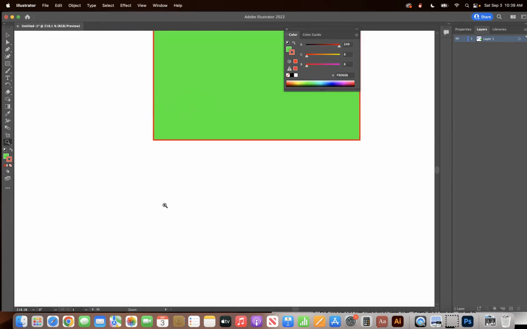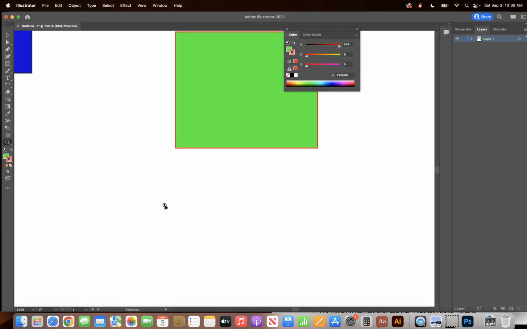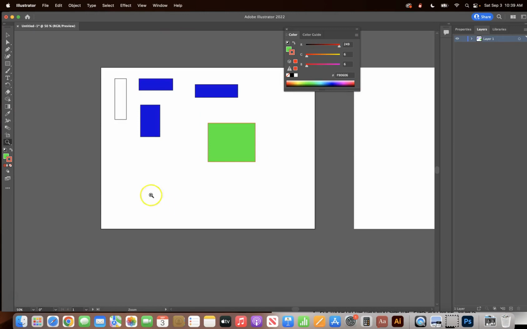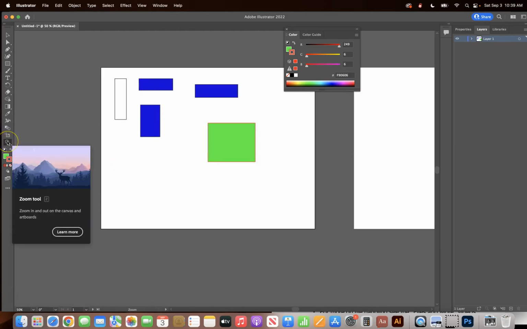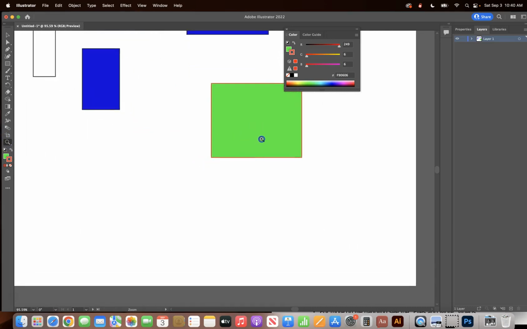Now let's talk a little bit more about zooming. So you have the modifier key, which on a Mac is Command. So you hold down the Command key and minus, which again on a PC may be Control, or Command plus. Those are great ways for getting in and out very quickly. And then you have this zoom tool. And a click and a drag brings you in.